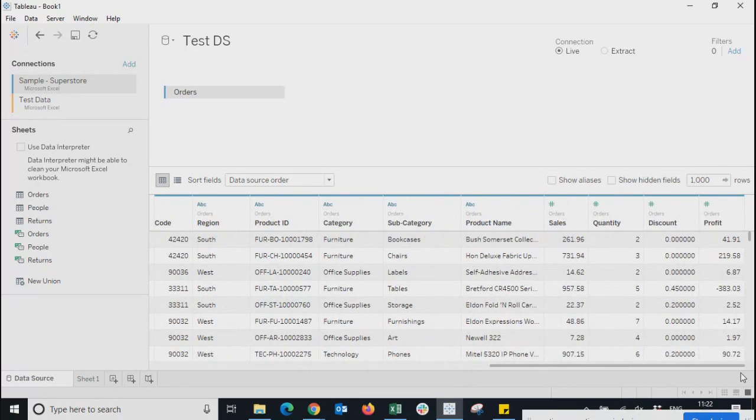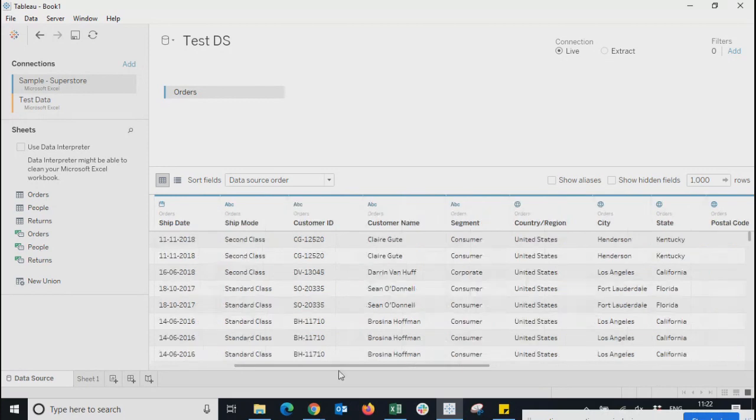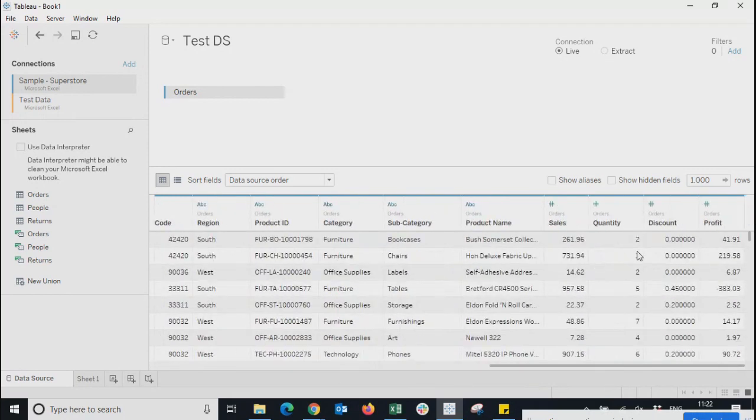Now there is one more thing. My first field, which is the row ID, is in a blue hash sign. But as we go towards the end, the other fields are in a green hash sign. What is the difference between this blue and green? I hope it is visible properly on screen. The last four fields are green hash signs and the first field was a blue hash sign. Why is there this color discrimination?